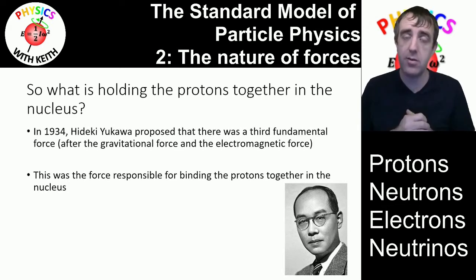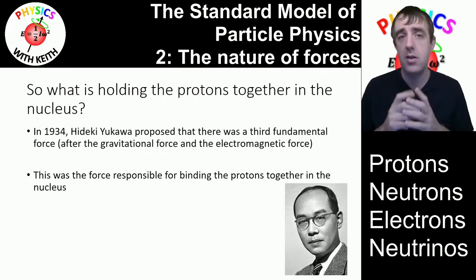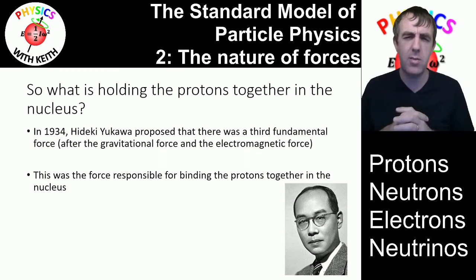The first two fundamental forces, the gravitational force and the electromagnetic force, you experience in everyday life. The gravitational force is the reason why we don't fly off into space, why when you drop something it falls towards the Earth. The electrostatic force, which is part of the electromagnetic force, is the reason why you don't fall through the floor. The electrons orbiting the atoms in the floor repel the electrons orbiting the atoms in your feet, and that prevents you from falling through the floor. The weight will end up equaling that electrostatic repulsion at a certain range, and that keeps you in equilibrium.